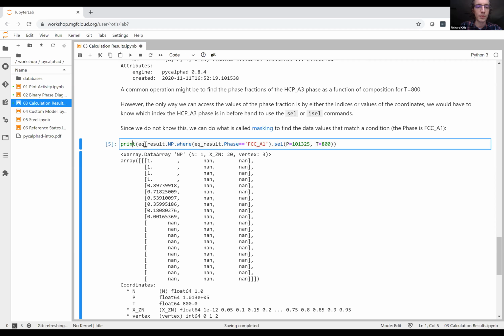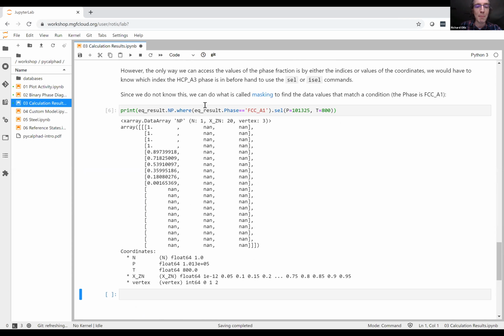You can also do this indexing where you want to return results where certain things are true. So for example, if you want to get all of the phase fractions where the phase is FCC_A1 at a particular composition and temperature, then you can write this xarray indexing command, and you will get this result.